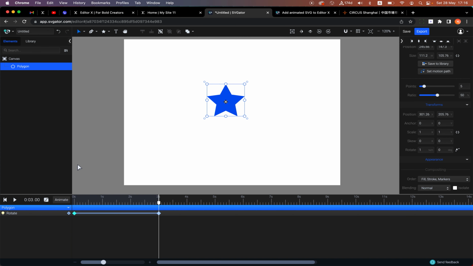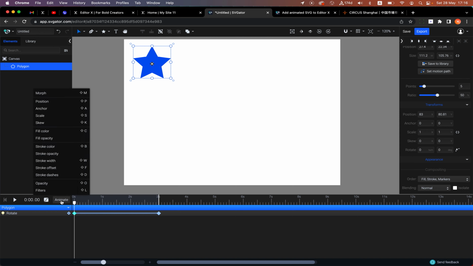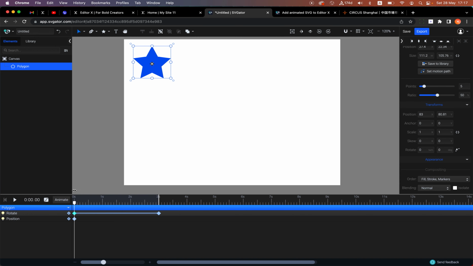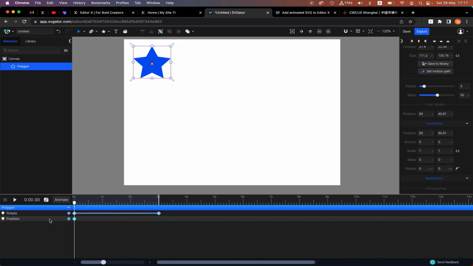Okay, I want to change the position also. So I want to put it right here and here. So let's create another animation. So this is the first state, animate. I want to change the position. So I have a new animation frame.